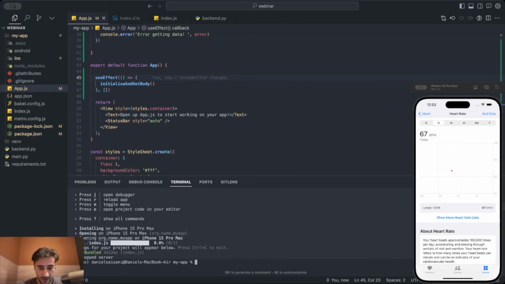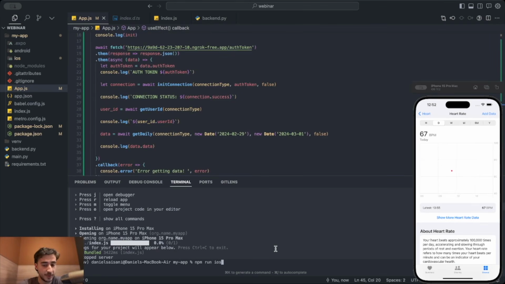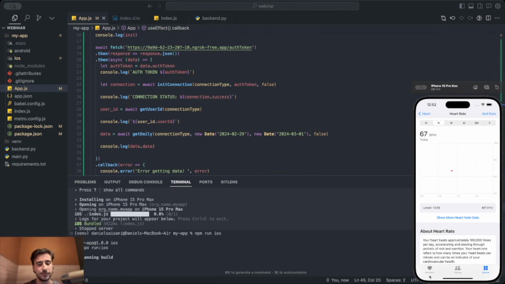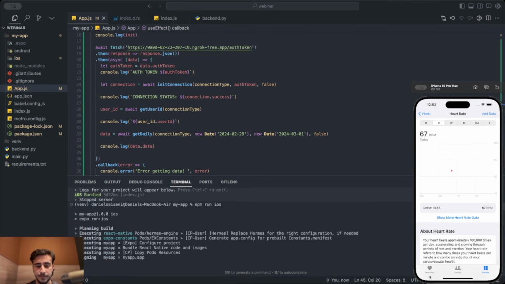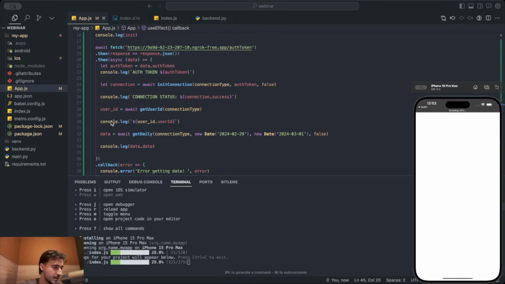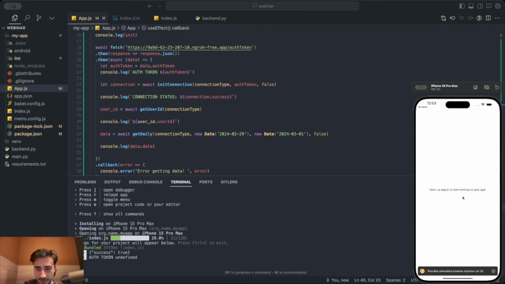So now if I go ahead and run npm run ios in my terminal, what we should see on our phone and in the console is not only the data being logged and all of these console logs being shown, but you should also see the app open up. Now, obviously, we haven't designed any app, so you're not going to see a pretty front end, but what you should see is the app download to the phone. So if I go ahead and run this, as you can see on the phone, we are bundling up the app, and the app is not showing anything because we haven't designed anything.